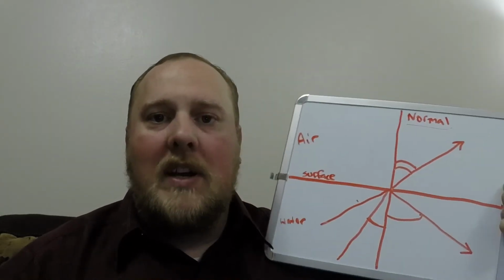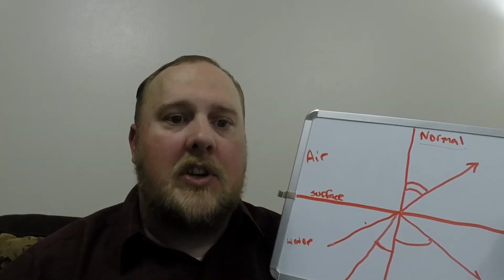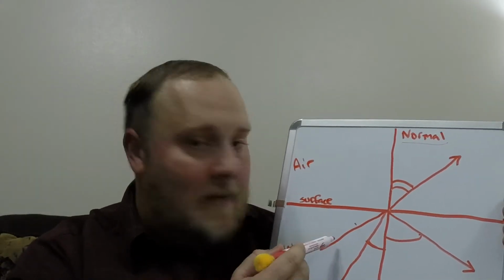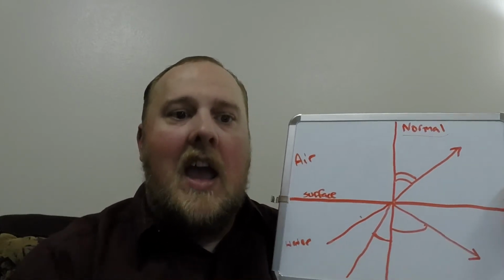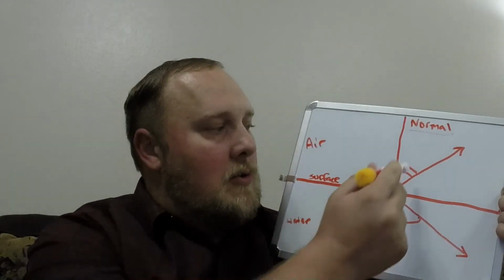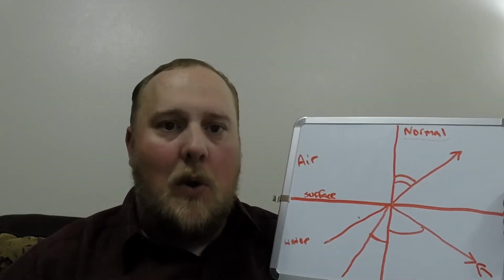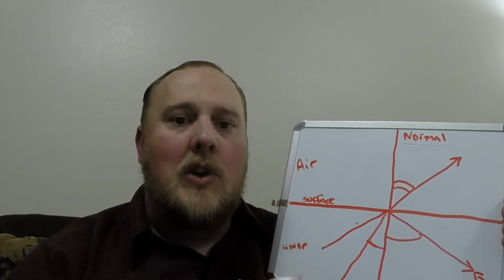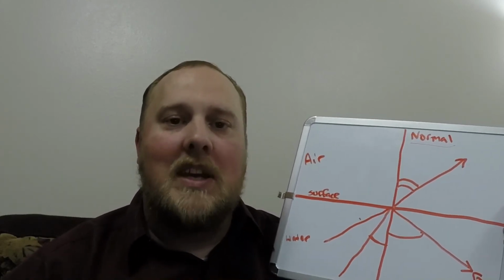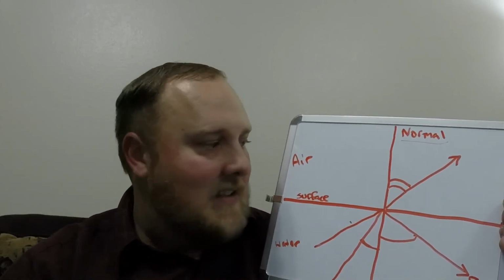So if we talk about what is the angle of refraction, it is never from the surface. It is always from the normal. It's also good to know that the angle of incidence will always be equal to the angle of reflection and never equal to the angle of refraction. So if we are looking to name this angle and you don't quite know what it is, but you know that it has the same angle as the angle of incidence, you know that it must be the angle of reflection, because the angle of reflection is always the same as the angle of incidence.